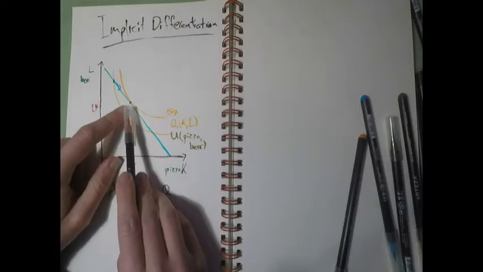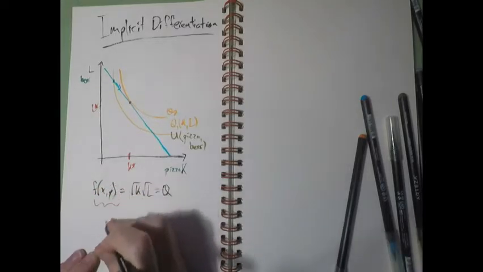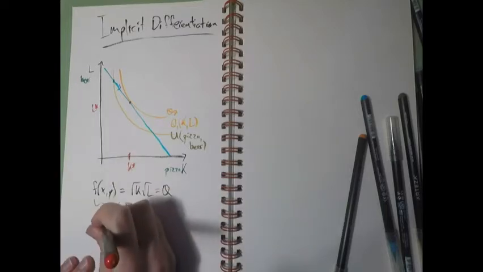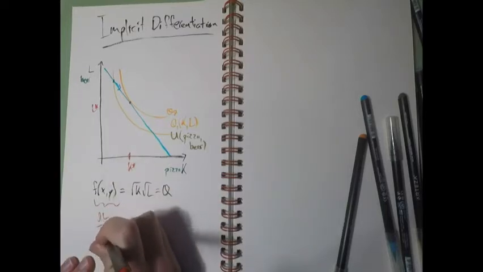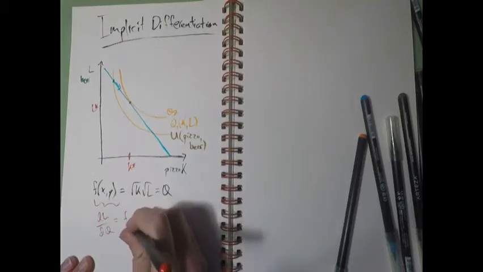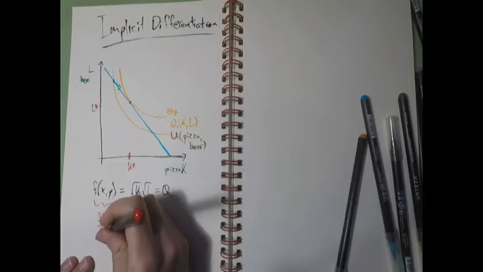Now, Q2, it's going to turn out, doesn't really matter if we call this Q1 or Q2 or 100 or 12,000 or whatever. Since it's a constant, we're going to have the constant function rule. This is going to turn into 0. But the big thing here is we want to take this function, and we want to find, let's use Q and L. So we want to know what is the change in L for a change in K.